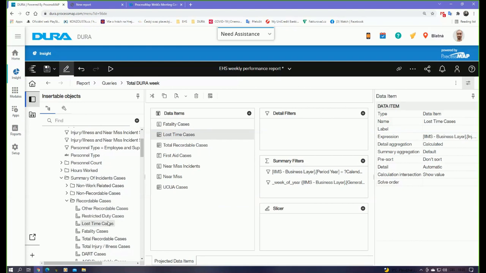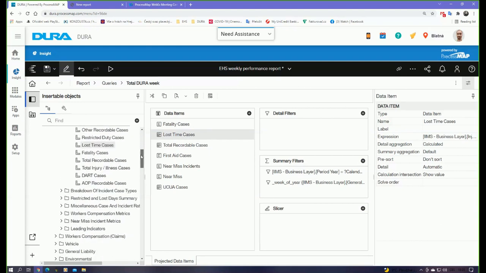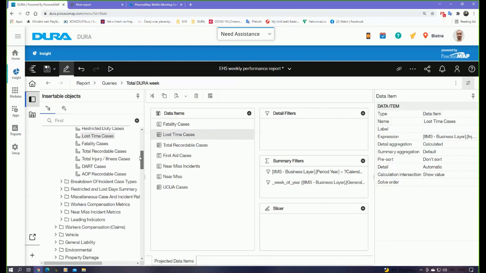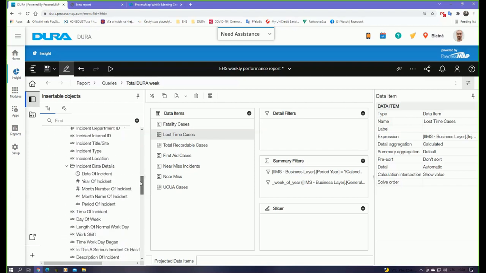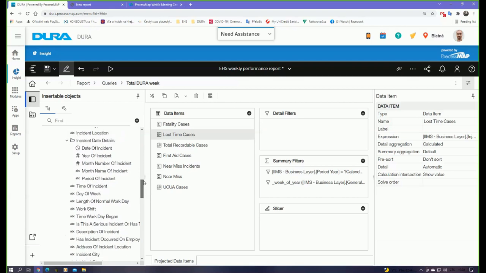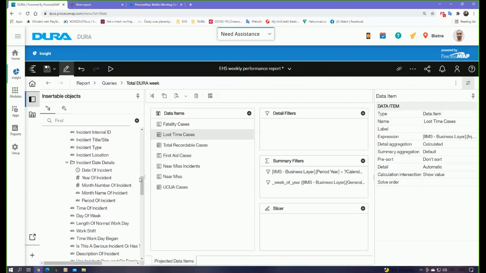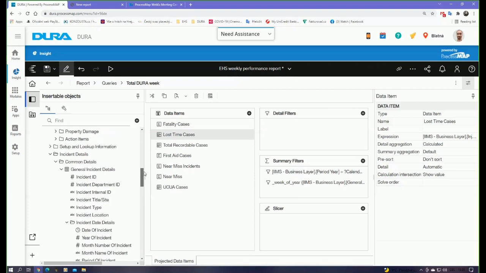And because I need to filter this data by the week of the date of the incidents, I used the create date item. The date when the incident was created.